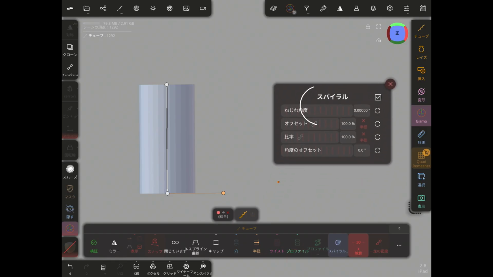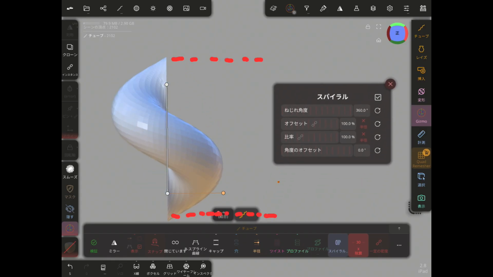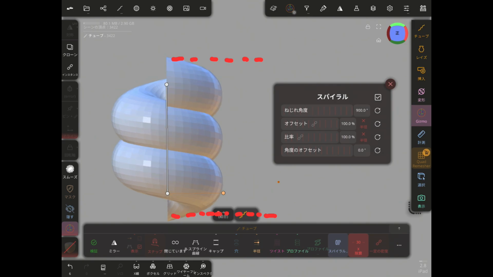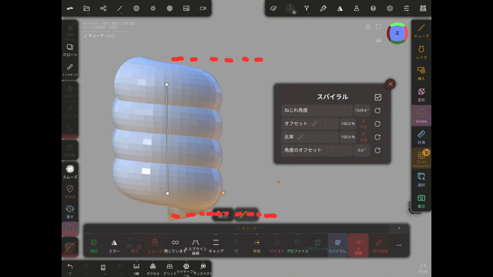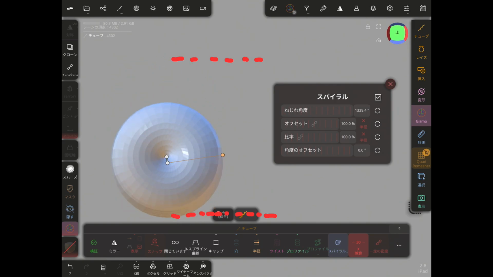The spiral function allows you to twist the tube while maintaining its height. Adjusting the offset creates a gap from the center axis.